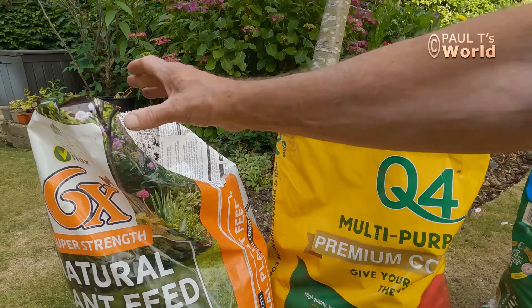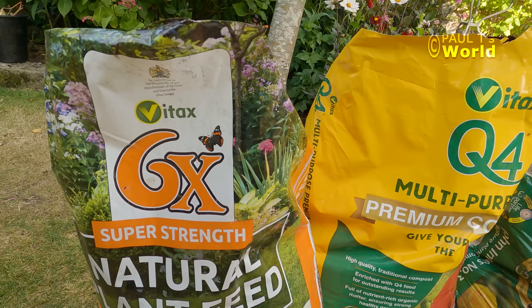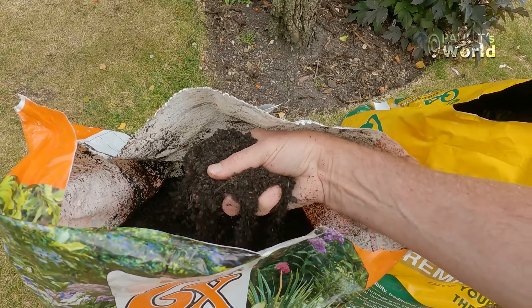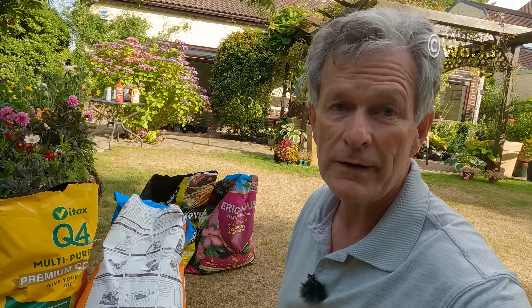Once the plant has got really good strong roots, I can put more feed in there. The feed and compost I discovered earlier this year I think is the bee's knees. This is Vitax 6x — it's called a natural plant feed and soil conditioner. It's very fine so it doesn't settle into lumps in the sun or dry out. It smells a little bit like farmyard manure, which it kind of is. I'm really impressed with this stuff and I'll read out some of the things it's supposed to do — and I believe it does.